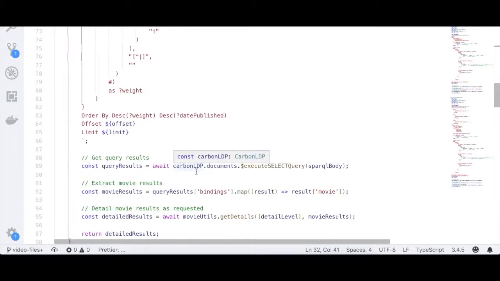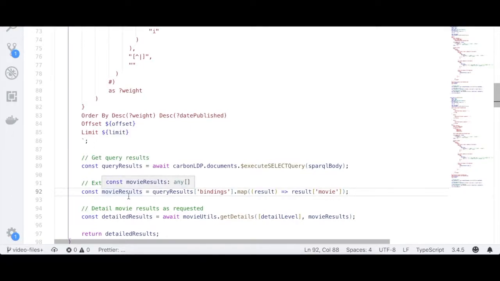We can execute this with Carbon LDP's documents endpoint and the execute select query method, giving a SPARQL body as a parameter. We should get a promise back and assign it to query results. Since we get an object back, we are extracting from the bindings property the results of our search and we assign them to a variable named movie results.